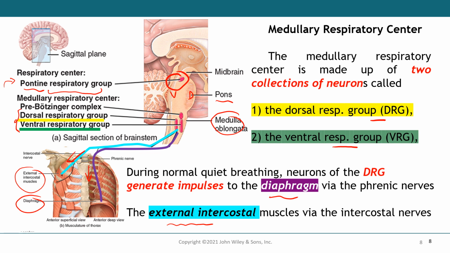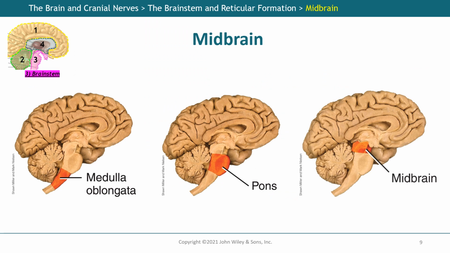Okay, with this, we finish the pons, and now we can move to the final structure of the brainstem. So now let's finish with this third component of the brainstem. I remind you, we already talked about the medulla oblongata, then we moved into the pons, and now we move a little bit superior to the pons, to the midbrain. That is the third structure that we're going to talk about.